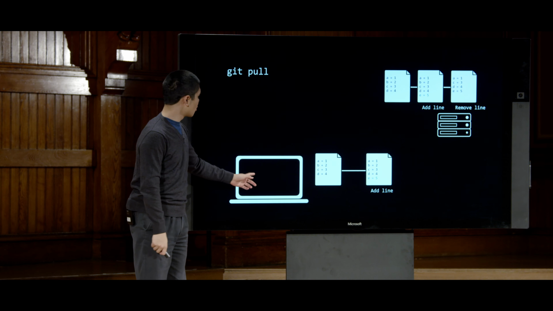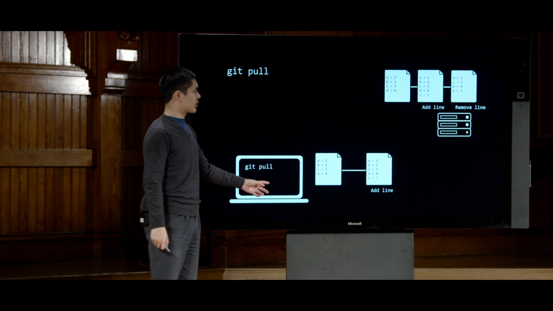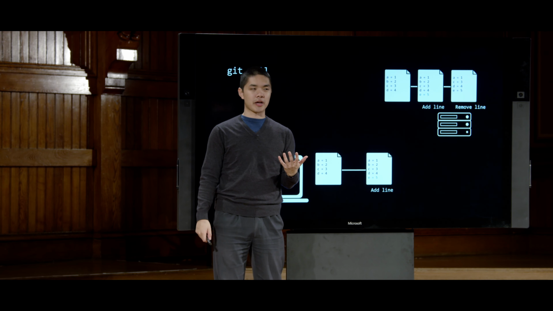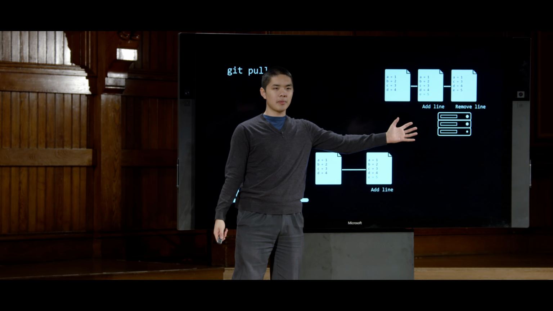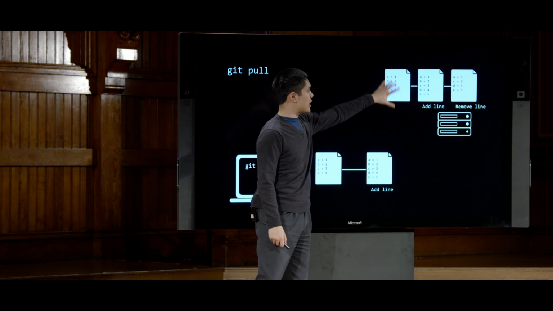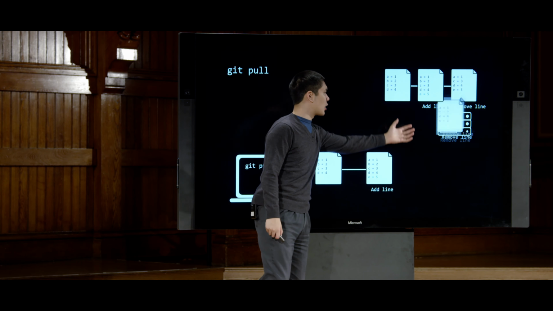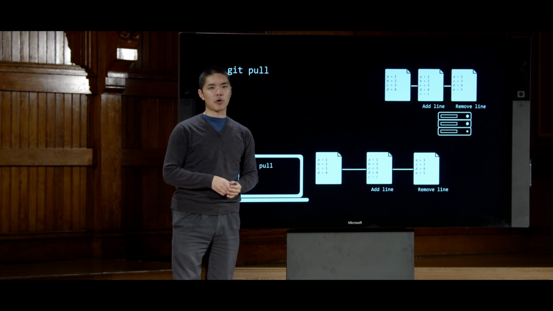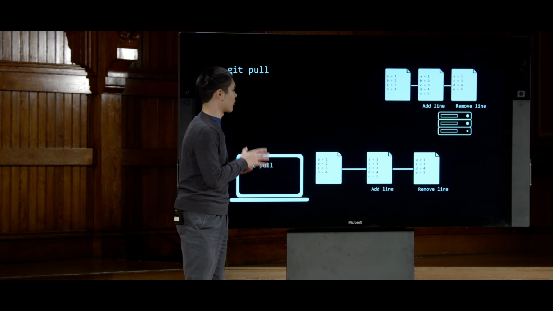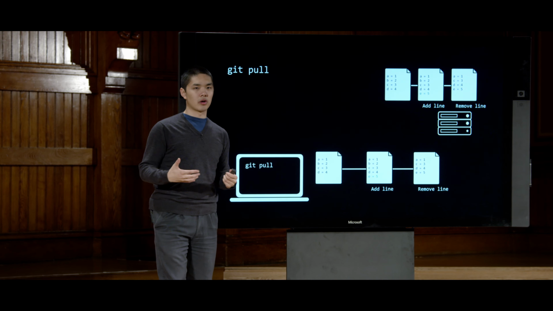How does that work? Well, when I run git pull, what's going to happen is the opposite of what git push did. While git push took my changes on my computer and pushed them up to GitHub, git pull will say take the changes that currently exist on GitHub and go ahead and pull the most recent changes down so that I and my local version of the repository have access to the latest version of all of the code that is currently on GitHub.